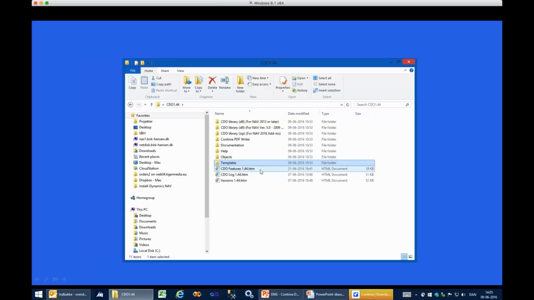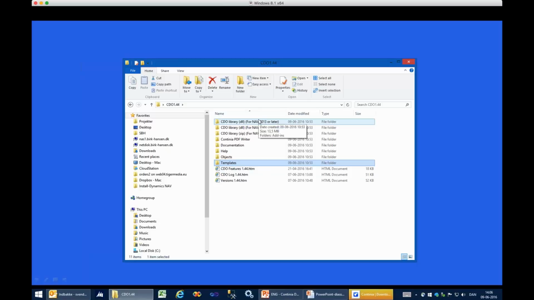Then there's some of the HTML files. The features contain which functions are compatible in which versions. The log contains what has changed between the versions, and versions contains which versions are compatible in which countries.